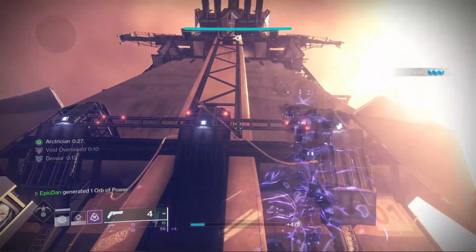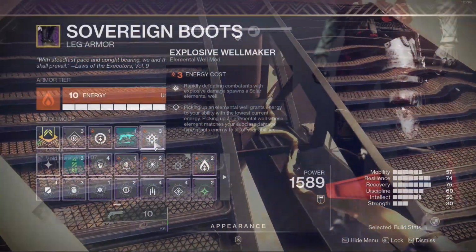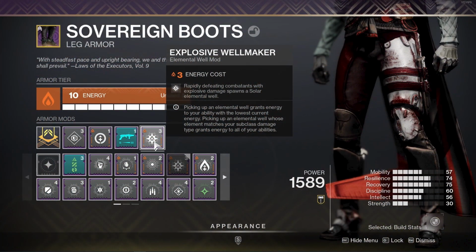For the chest piece, all we're taking advantage of is Phantom Might on the chest piece, and then some energy diffusion substrate mods just to have some increased damage resistance across the board. In the boots, we're going to take advantage of double recuperation, where every time we pick up an Orb of Power, it's going to give us a lot of health back. It doesn't give you 100%, but about 75% of your health on every orb. This is just another way of staying alive, playing aggressively, and constantly keeping yourself alive and refreshed at all times. We're also going to take advantage of Explosive Wellmaker.